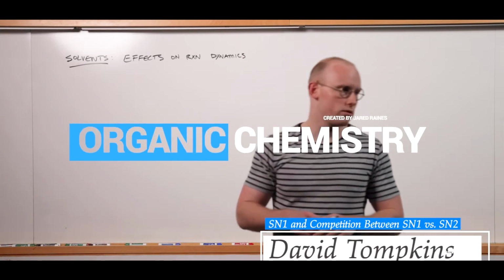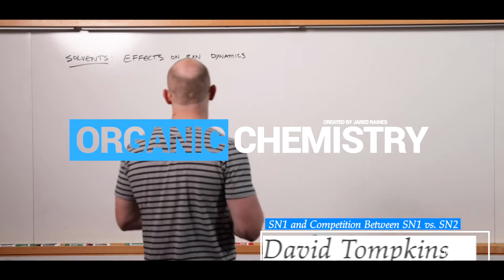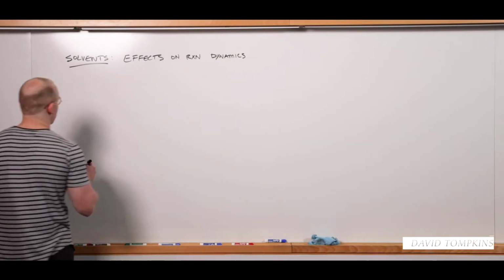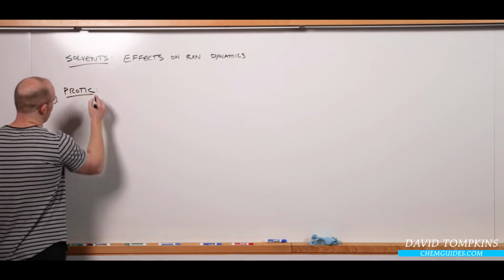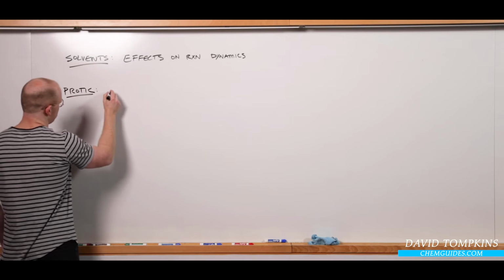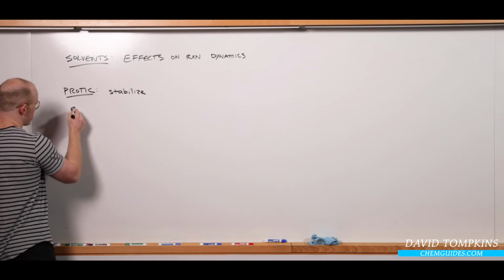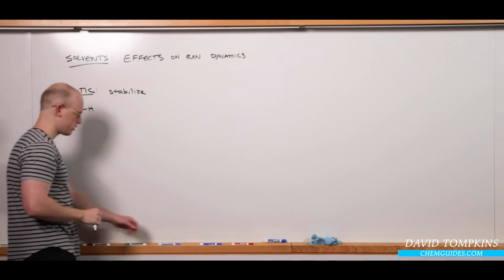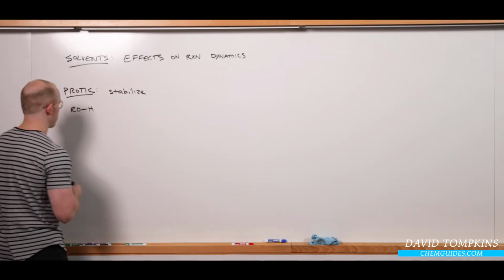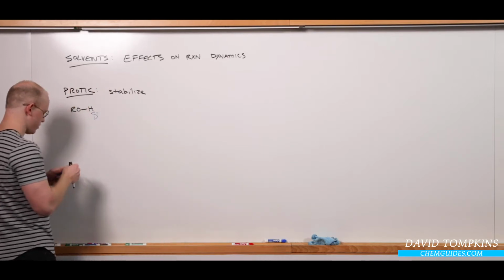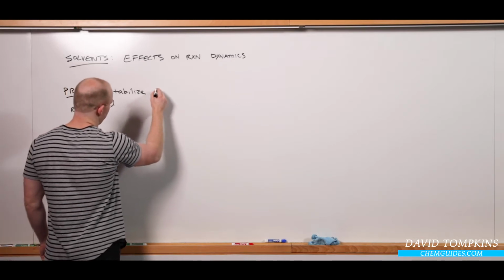Okay, so I want to continue our discussion of solvents and how they affect reaction rates for substitution versus elimination. And we'll first start by thinking about the effect of protic solvents on nucleophilicity. And the theme here is going to be that the protic solvents, recall things like alcohols, that have a great deal of positive charge on the hydrogen, are going to form interactions with and stabilize anionic nucleophiles.